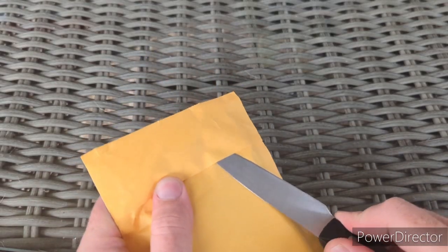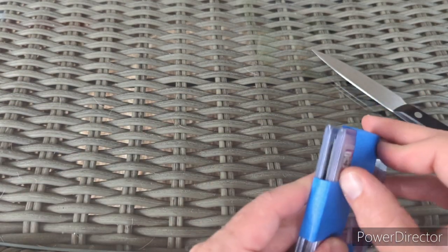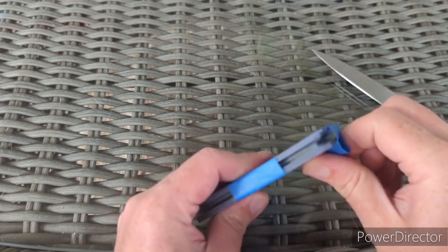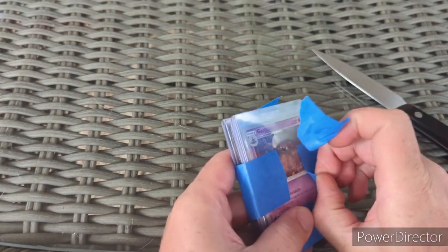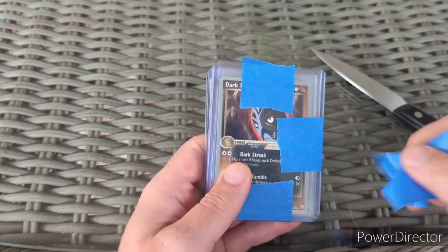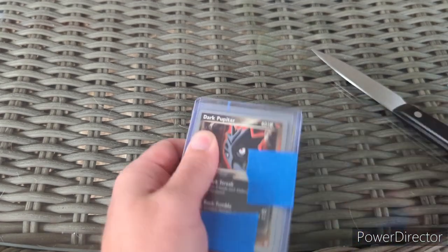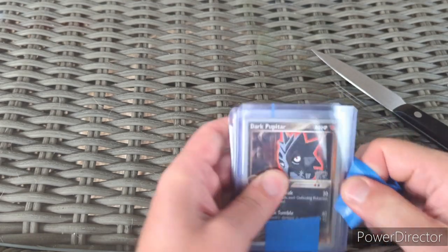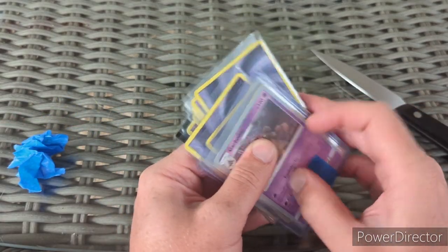All right, so first I have this little manila envelope, and I'm always going to open it off camera unless I know who it's coming from, to make sure that they're not sending any packaging in there. Okay, so yeah, we're good. First of all, I think this came off of eBay. I'm not so much a fan of the painter's tape packaging, but that's okay, because I think this was a pretty cool purchase, if I'm remembering it correctly, but this is kind of a pain in the butt to open.